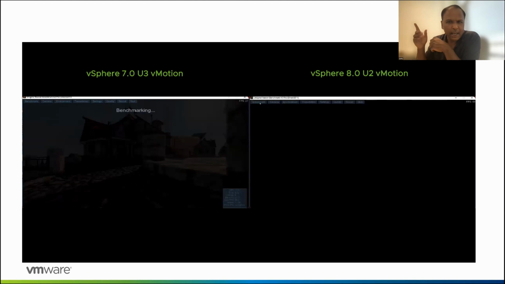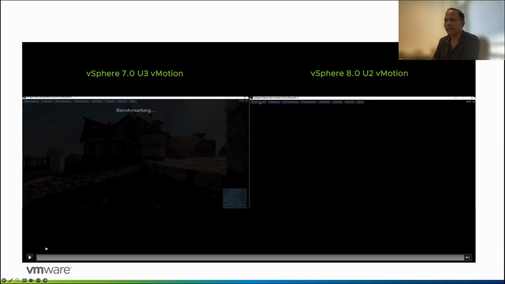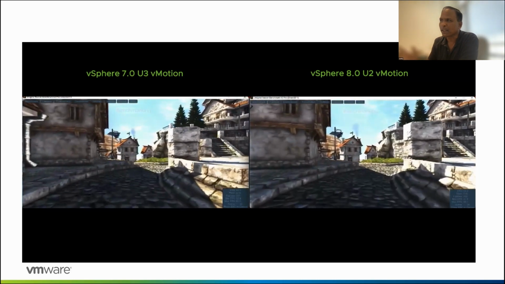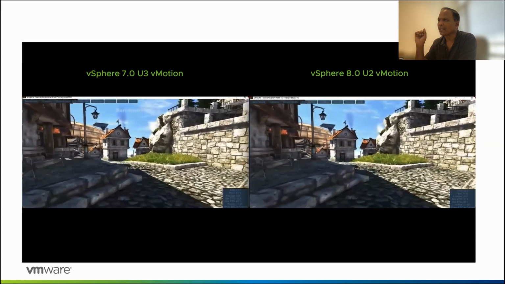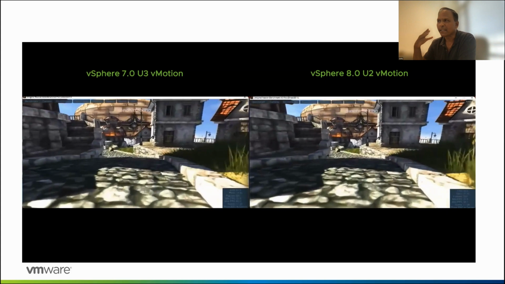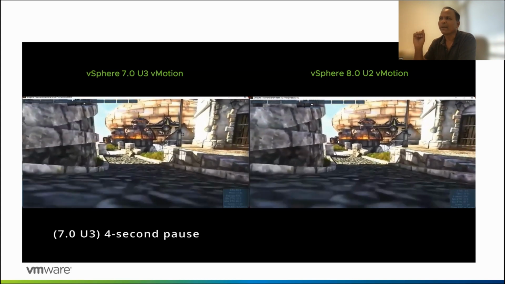What we're going to do is a demo of 2 back-to-back vMotions of the same VM, which is running this graphics workload. We want to understand the impact of vMotion on the graphics workload. So let's start the demo here, and let's start the Heaven workload. You can see the Heaven workload is running. And now the first vMotion has started on both test beds. In general, you can see the impact of vMotion on this graphics workload is pretty minimal. It plays very smoothly until we hit the switchover phase.